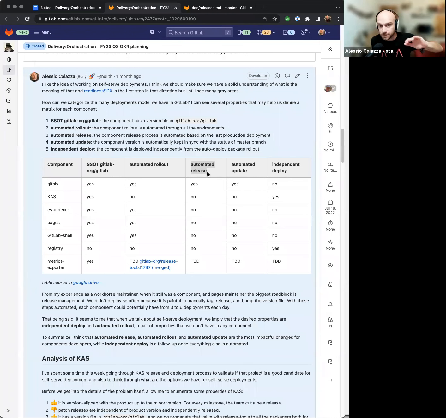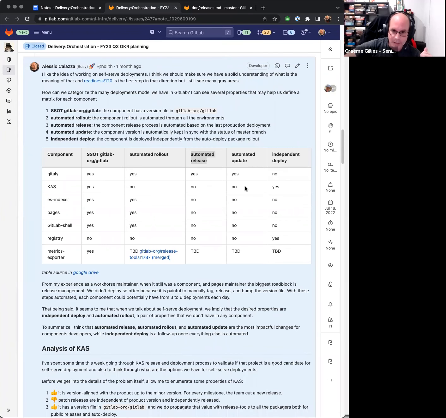but it is how can I give all of the components a clear and understandable security release process, which is streamlined, which is the same regardless of what you are working on. How can I make sure that patch releases get out correctly? So, in the interest of time, circling back to the OKRs.